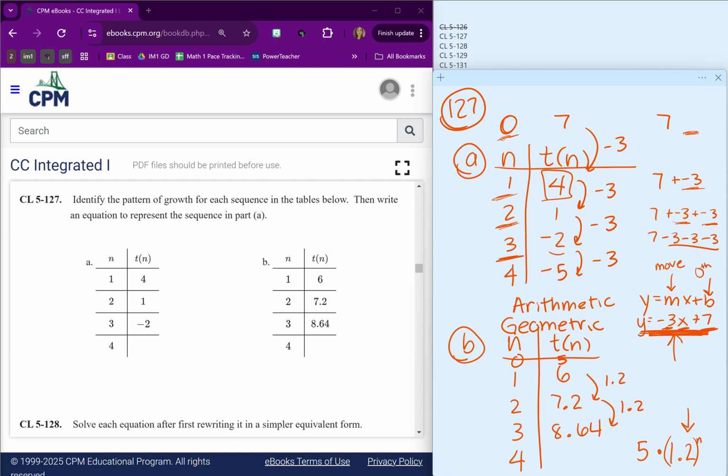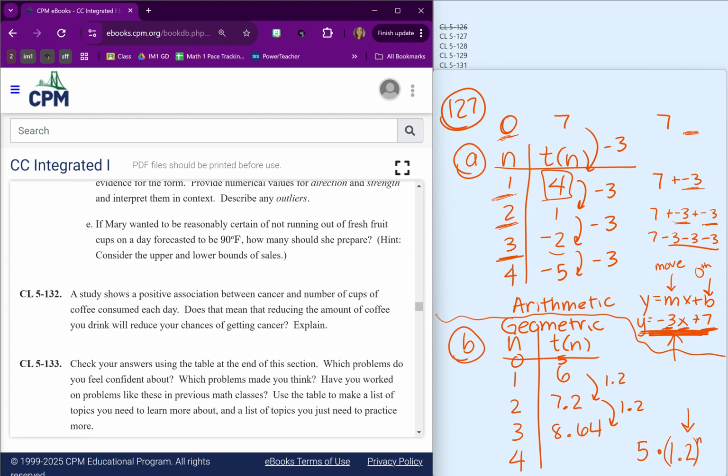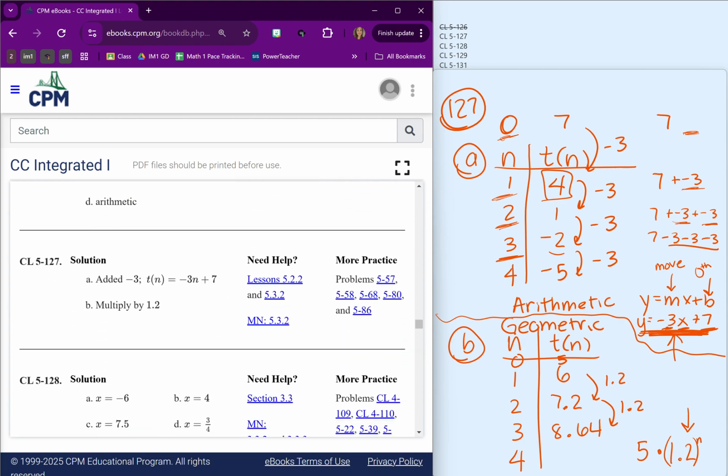Okay, in the directions and on the test, you will not have to write an equation for part B. I just wanted to show you a little look ahead. But you will have to be responsible for writing the equation for arithmetic sequence. Again, scroll down. You can find your answers. And then if you need more practice, you click over here and try some more problems.